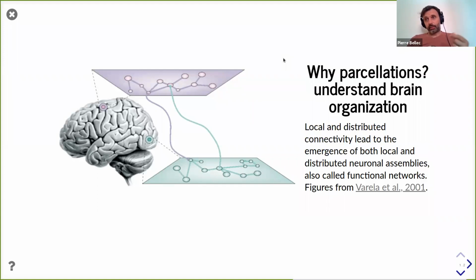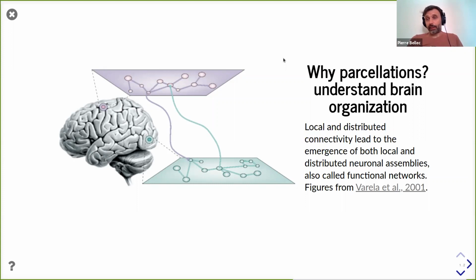So locally on the cortex, you have a lot of connectivity that's directly in the gray matter through the cytoarchitecture. So those can give rise to highly specialized, highly homogeneous local assemblies. Probably the finest scale that we have available would be the microcolumn. But then there's also large scale connectivity in the brain, basically regardless of spatial distance. I mean, even with the rest of the body, right? There are axonal projections that go all the way through the spinal cord. So you also have emergence of distributed functional assemblies.